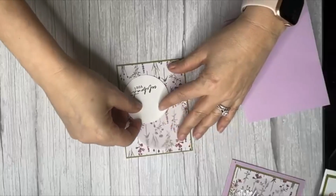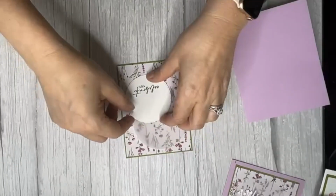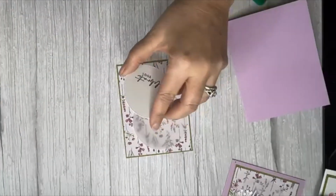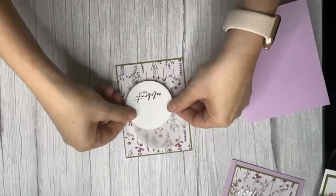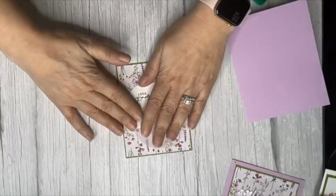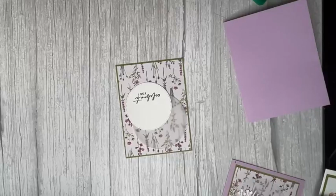And then we're going to put our circle here, and we're just going to use liquid glue. And I'm so precise with that glue. Just throw it down. Oh, that's what I love about it, though. You don't have to be. You just throw it down and it works.